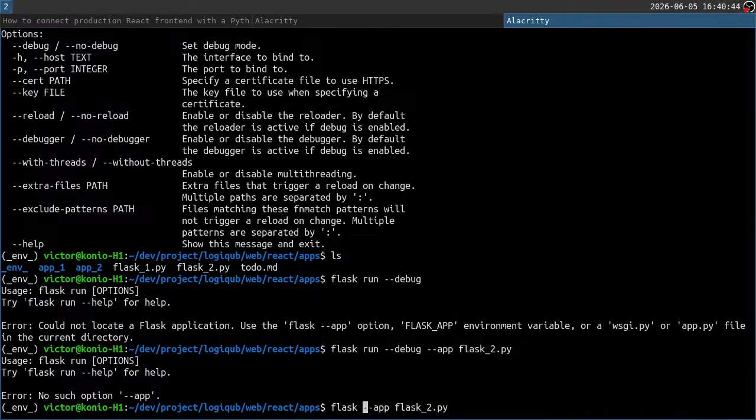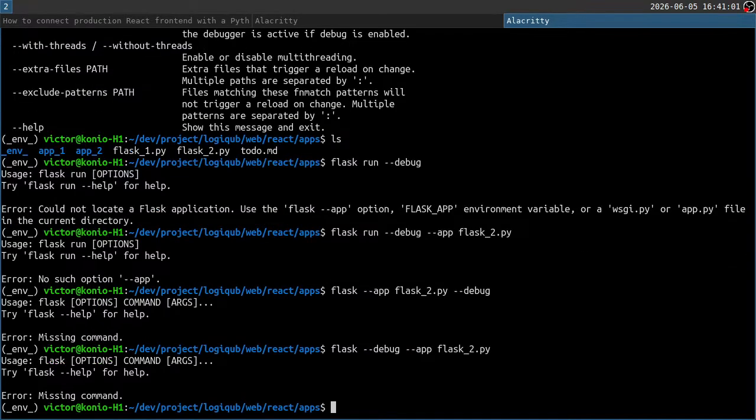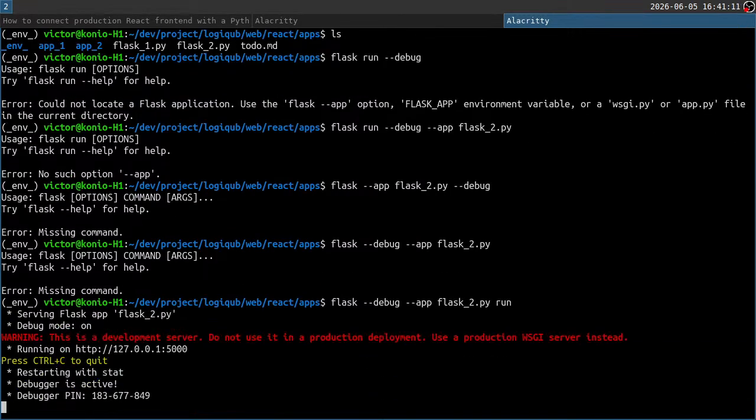So Flask app, like this. Okay, option first. Is it the top one?